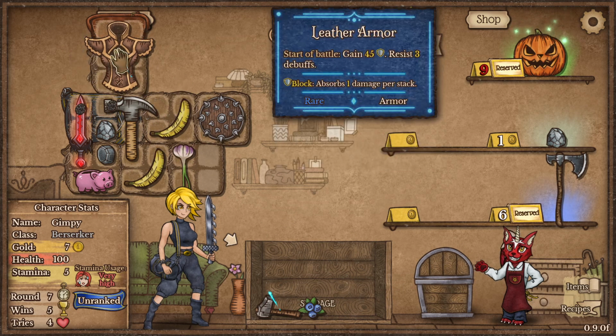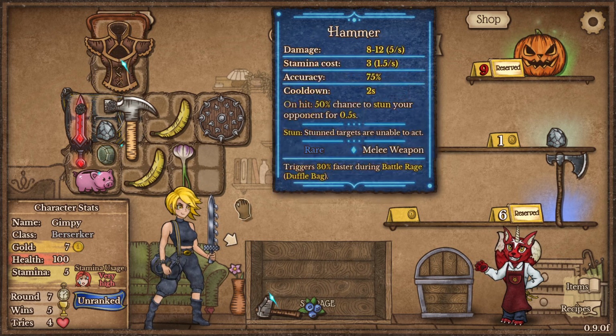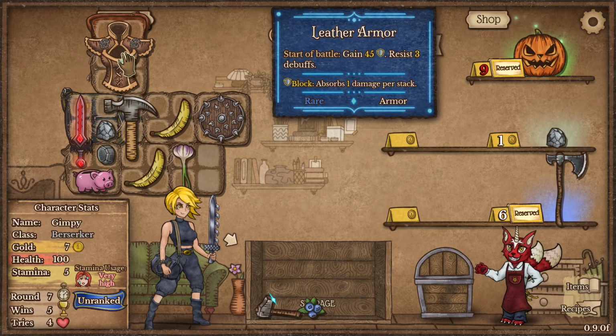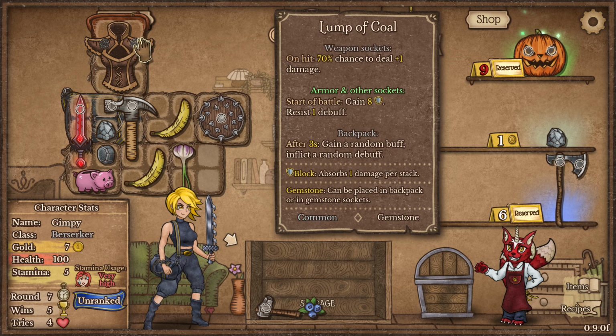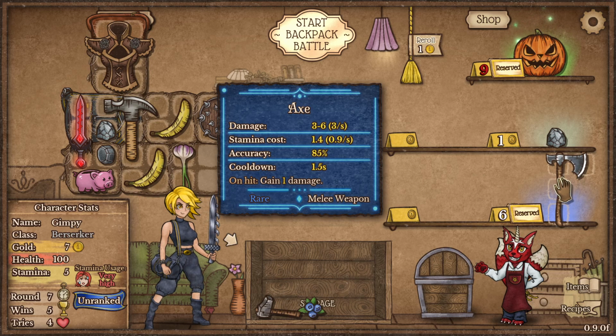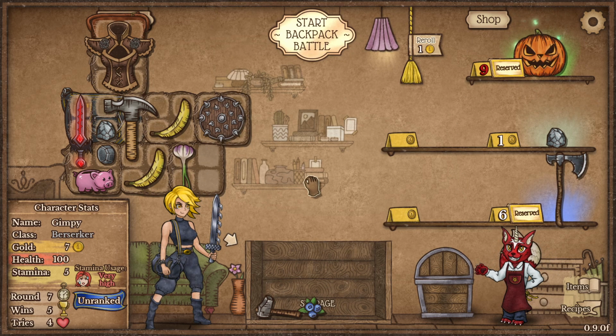Put our armor in. Armor is good for 45 armor and resist 3 debuffs. I could put this in here. Start a battle, gain 8 armor. Resist 1 debuff. Let's do that. Put both of those in there. So that's an extra 16 armor. Three slots for this thing. Well, 3 and 1 over. That's a 4. 2 by 2, sorry.